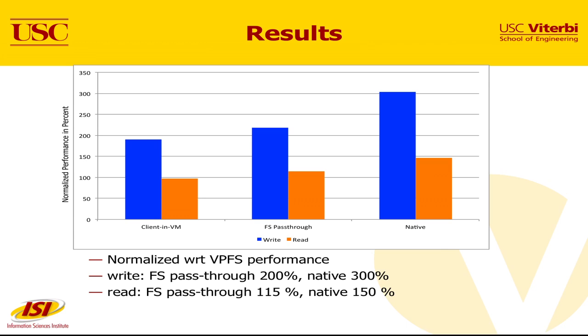Yeah, there is one idea which we could try. The file system pass-through basically calls the OS APIs, and we can avoid that. We can actually make it call the direct Lustre APIs in the host, which would avoid one layer. That's just programming, and we are doing that, but I don't know how much it will give. That's what we are investigating. Can we do something better?